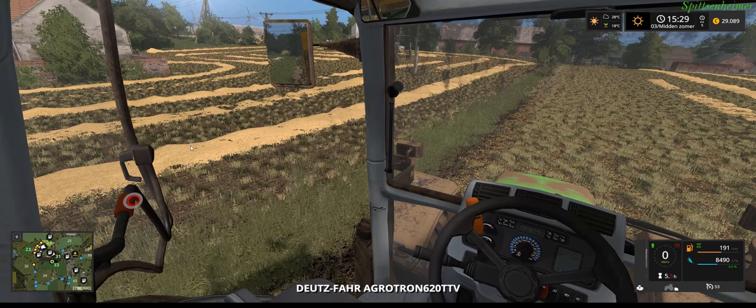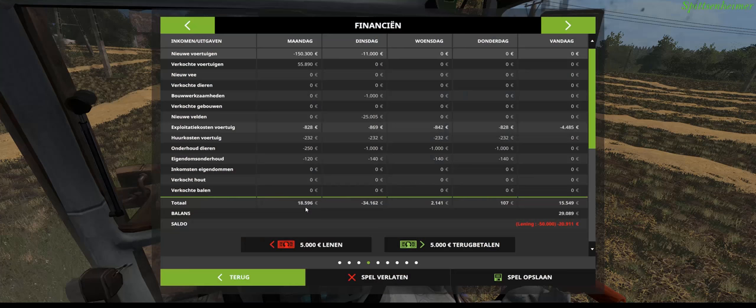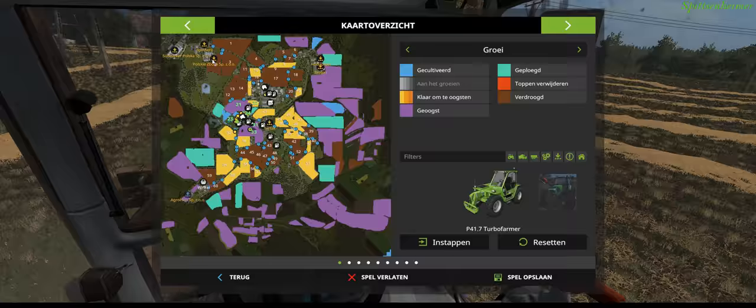So let's see how much is in here. It's only half, and I think we still have some in the yard. Yeah, about 9k in the yard. So we'll get that, load that up, and then sell at Polski Zboża. I think that's how you pronounce it.